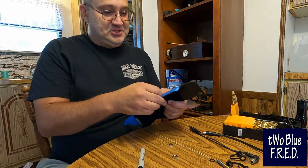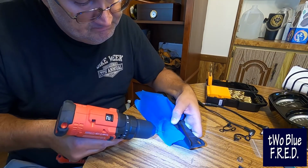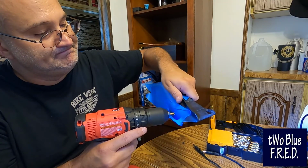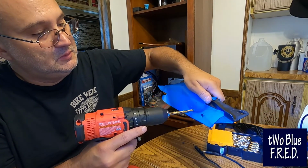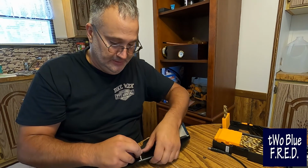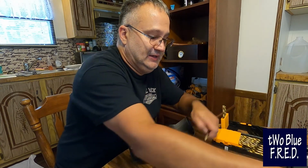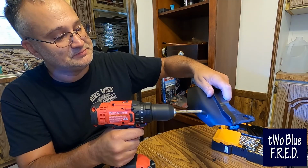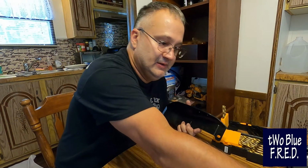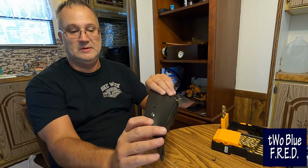You guys are witnessing the OCD section of Blue. Nobody's going to know that these are off in any way, shape, or form except for me. Take the tape back off. These 2 little guys right here, Blue's showing them off to you. Looks like we're gonna have to drill one more time. This hole's just a little bit snug. Just remember, guys, you can always make it a little bigger. You can't glue it back. See, just like that.